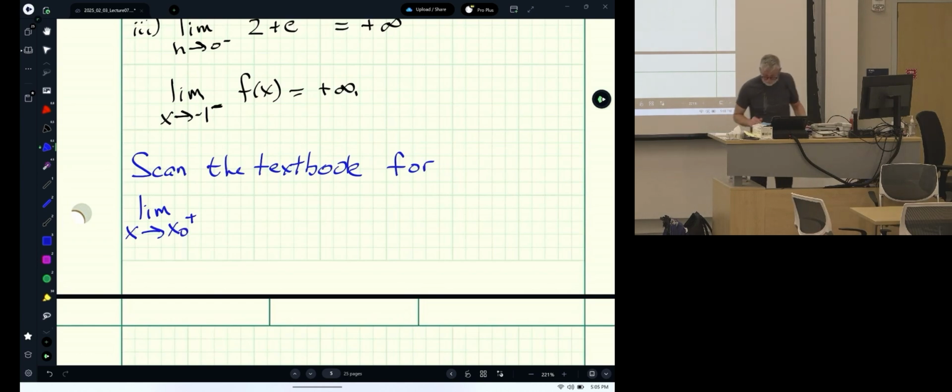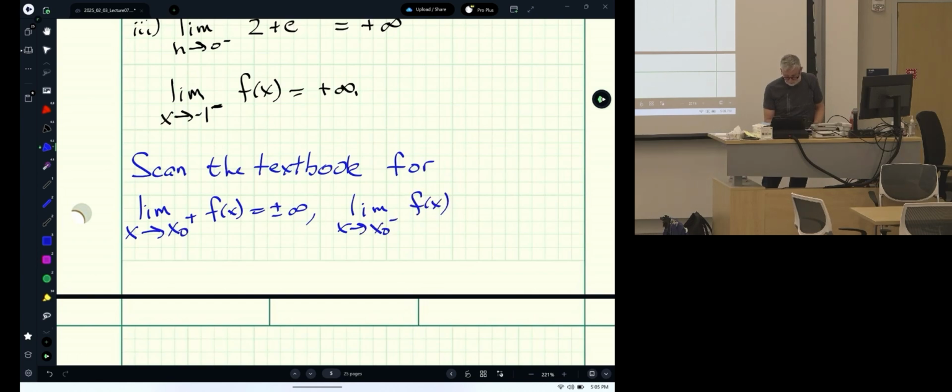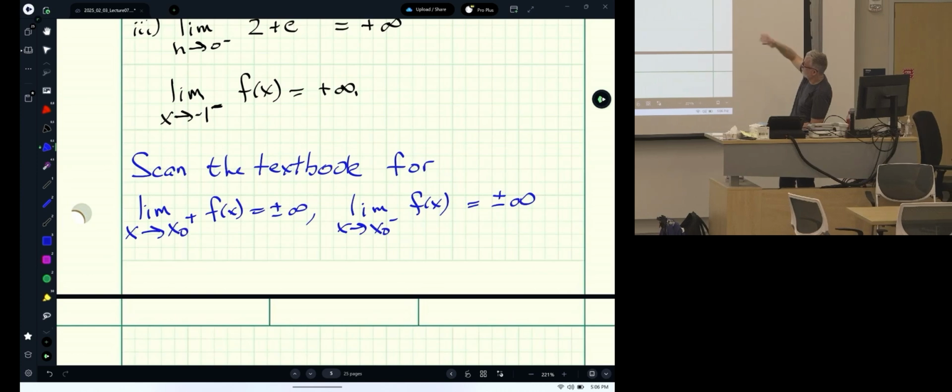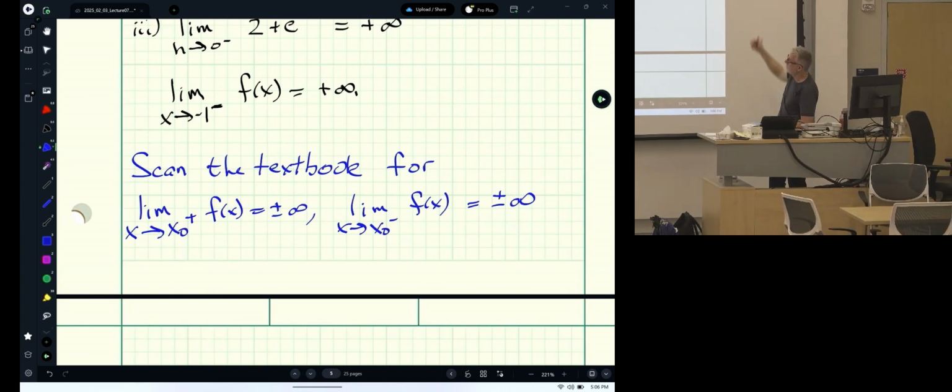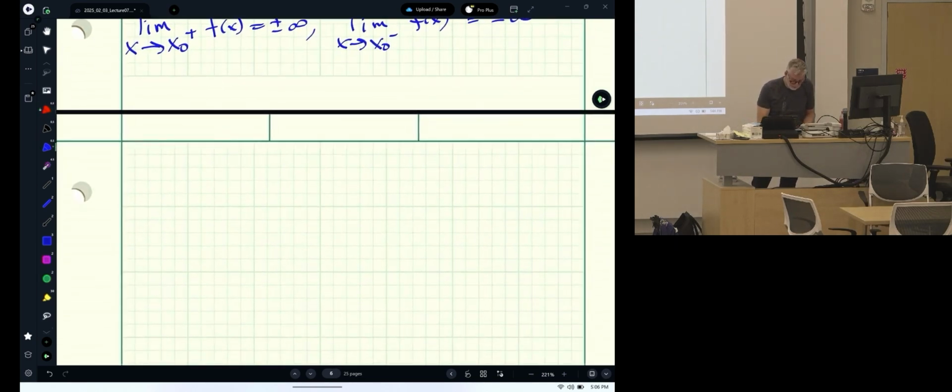Write that here, plus. You can get the formal definitions of what it means, but I think we've done enough limits that you guys have it. Formally we would have had to say, given an upper bound k, we can always go above it and stay above it if x gets sufficiently close to the limit point. And then it's also possible for these limits not to exist. We saw one of those.